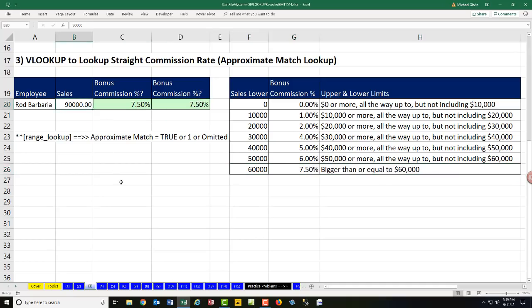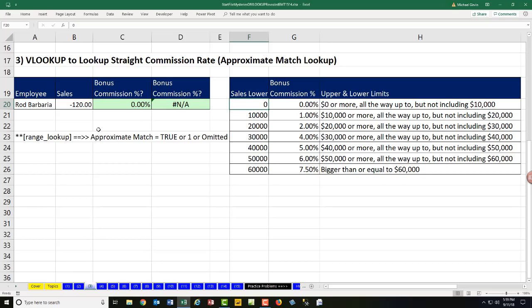Now, what if this was the worst day in Rod's sales history? Not only did he not have any sales, when they zeroed everything out, the credits outweighed the sales, so there was a negative number. Uh-oh, NA. And the reason why is when we're doing VLOOKUP approximate match, if the lookup value is less than the first possible number in the first column, it gives you an NA. That's why when you're designing this table, you have to put some number here that's smaller than any possibility.